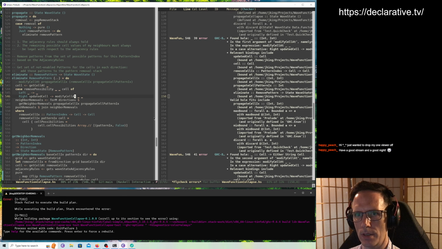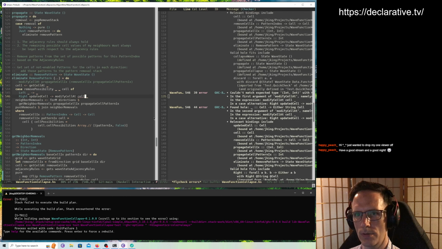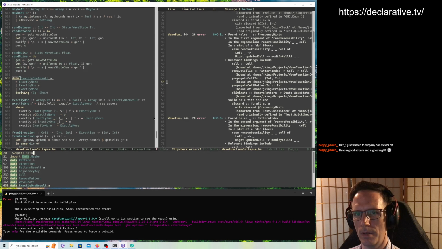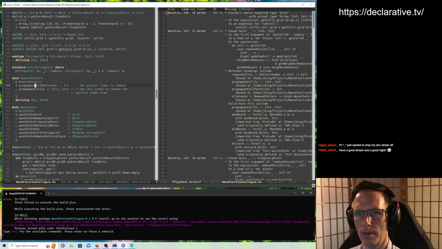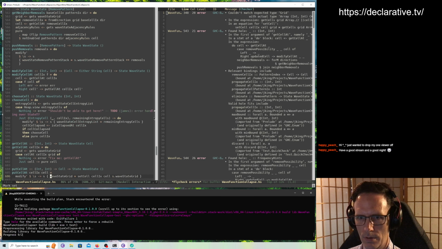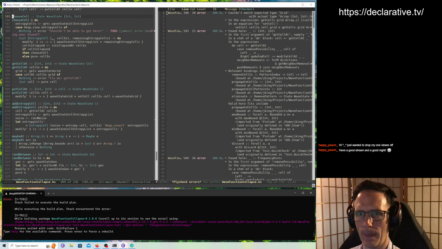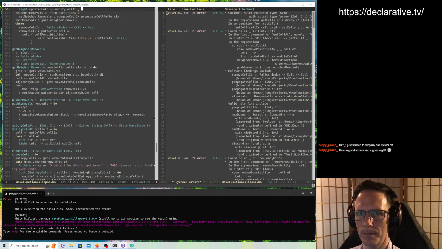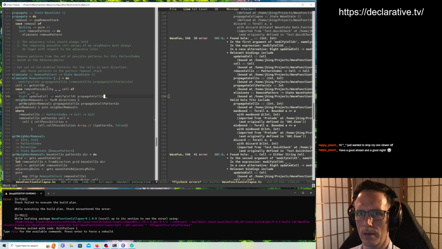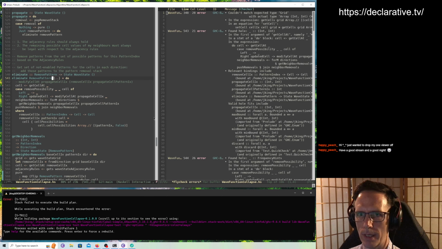So call modify cell at with our cell index from the remove pattern. Propagate cell x, that's the one. And propagate cell pattern x. I don't think we need to touch that field. Okay, we have that in scope because we were using the record wildcard here.